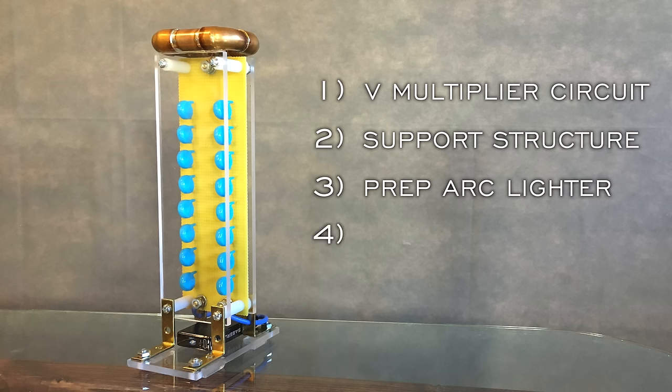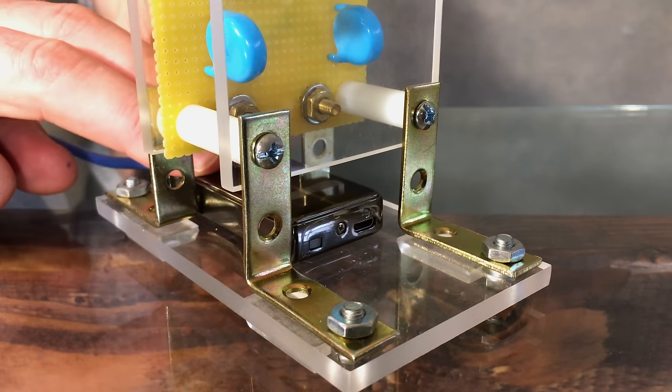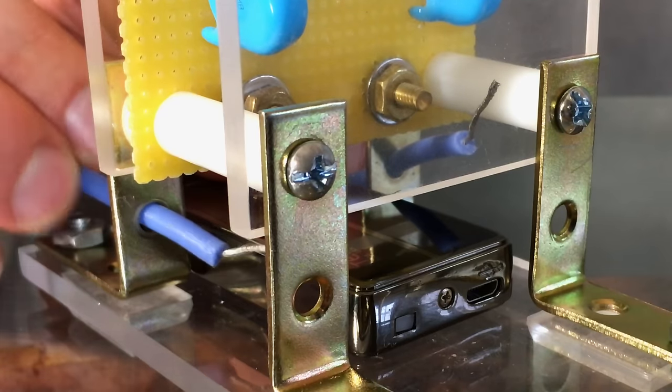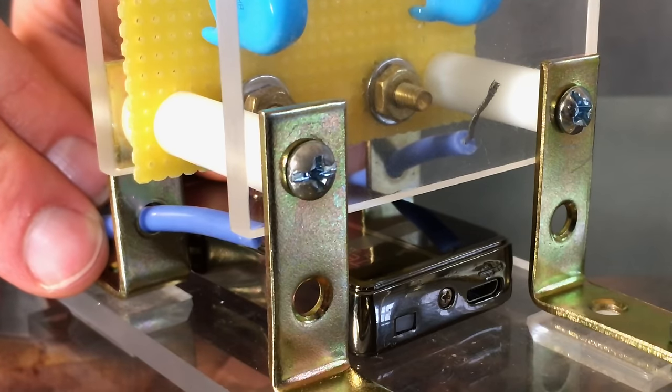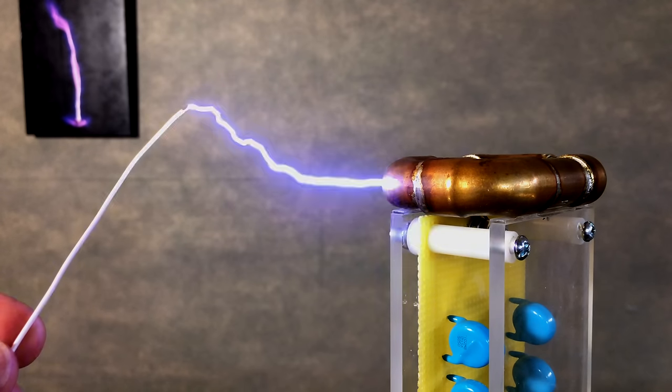Now for the quickest and fourth step: attaching the power source. If the tower has been built with enough thought, you can slide the lighter right underneath the brackets and insert the high voltage wire through the pre-existing holes. They'll attach to the bolts. You can now simply press a button and enjoy the show.